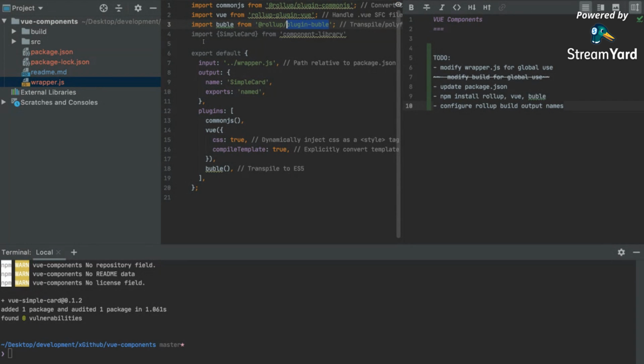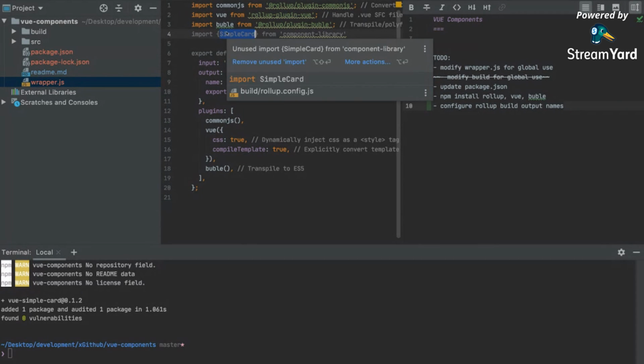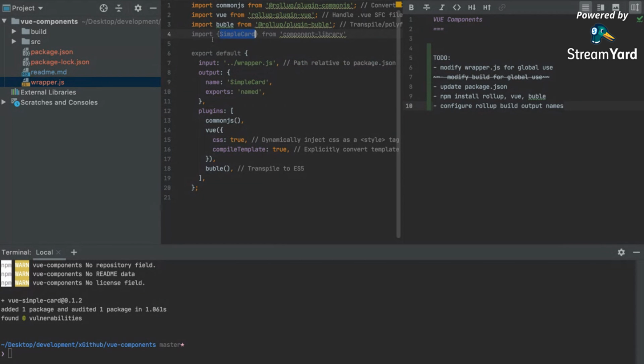Okay. And then the other question was, when it's in brackets, I thought that it exclusively brought in just that export and not all of the exports from the library. It doesn't import all of them, but since you say from component library, you're going through that index file, which references all of the components.